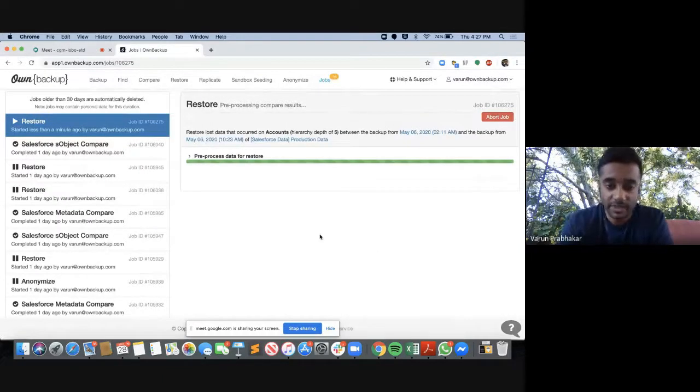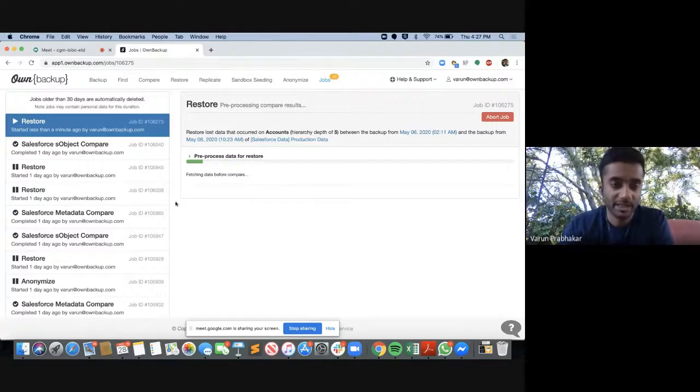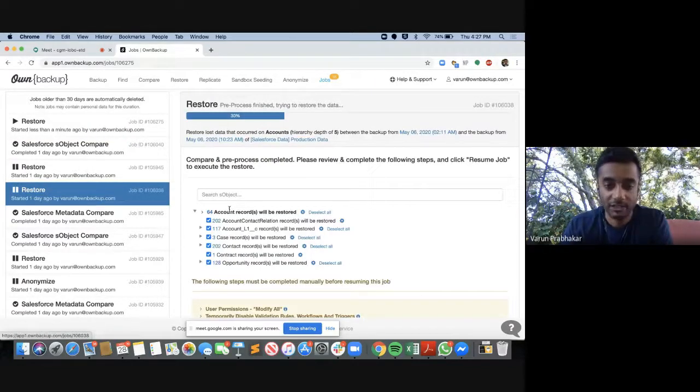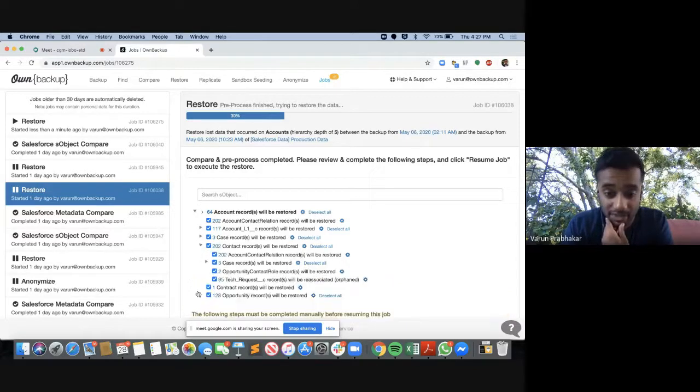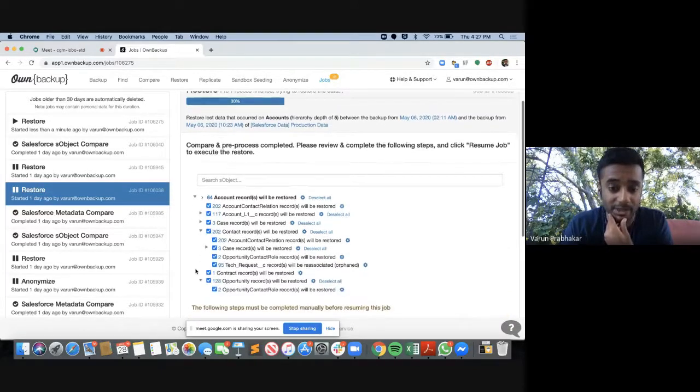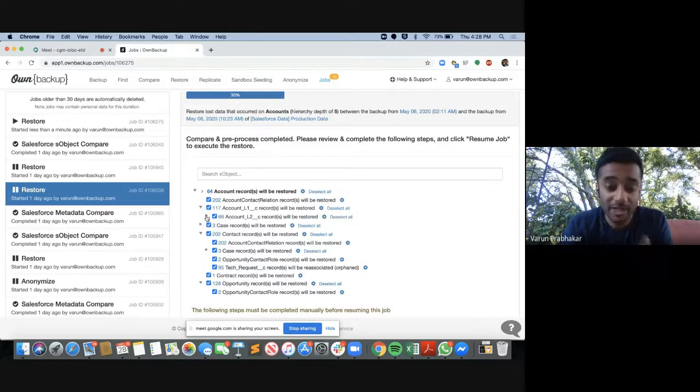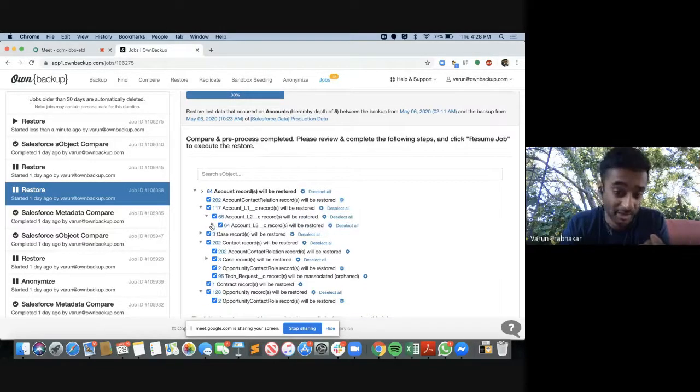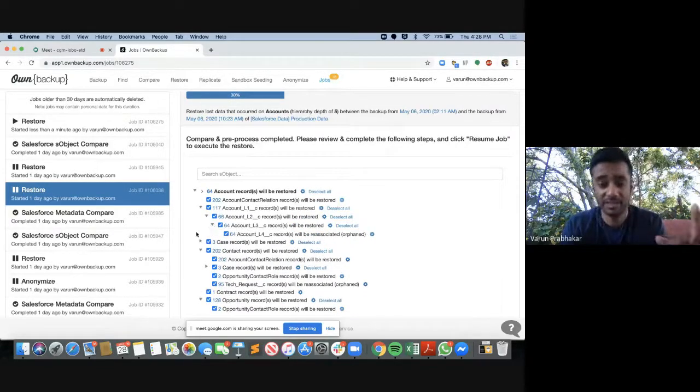Now, this is going to process a restore job. What I mean by process is it's going to give me a representation of all the objects that I'm about to restore. So not just those 64 accounts. I also have some contacts and some opportunity records that were deleted. In my particular schema, I have all these custom objects, which all have master details to each other.